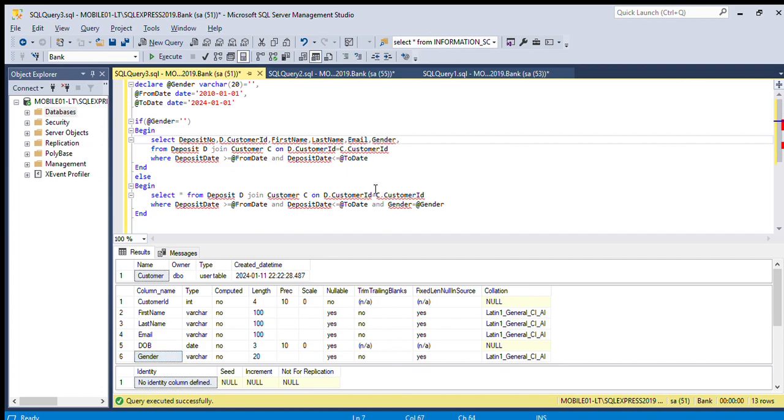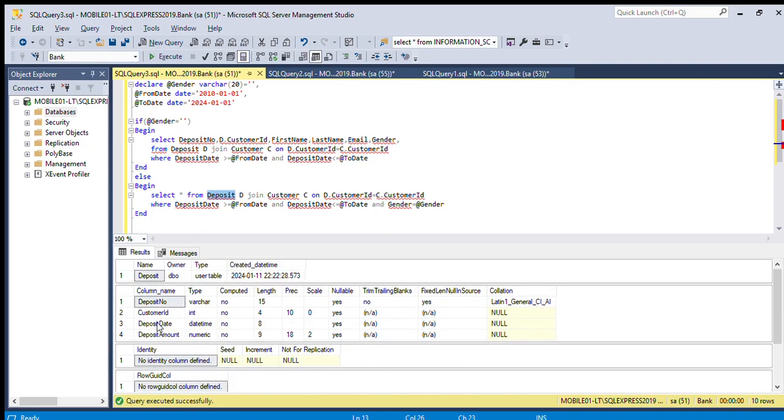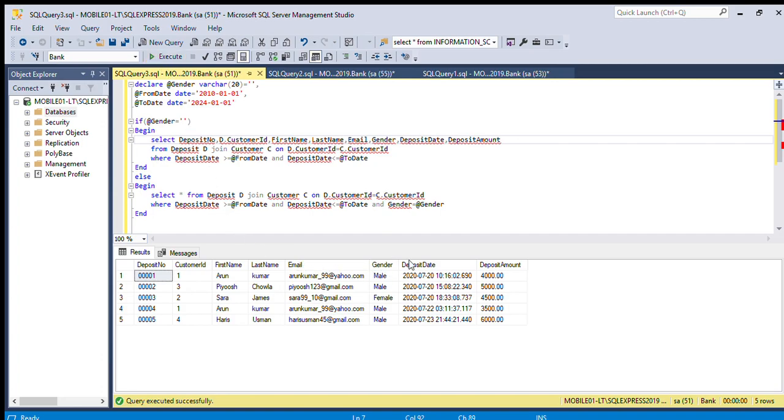Next we want the deposit date and deposit amount. Deposit date, comma, deposit amount. You can just execute. Now we are getting the output.